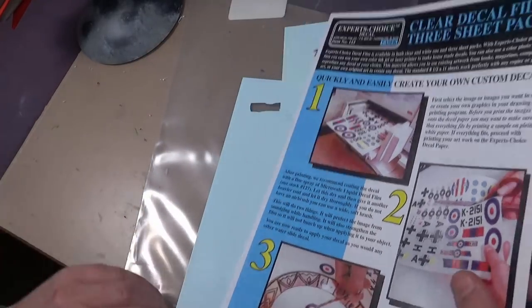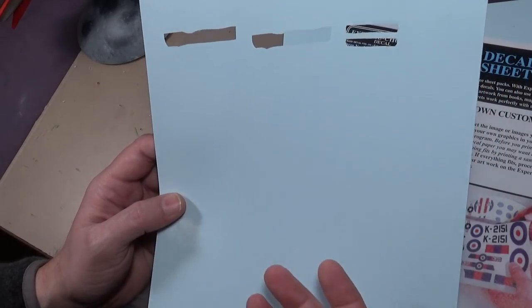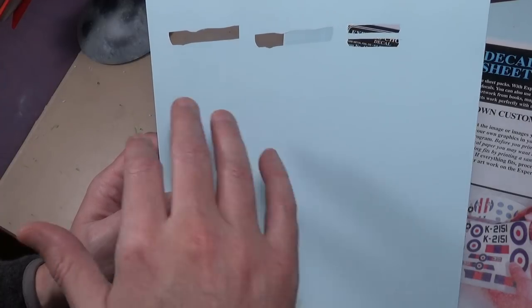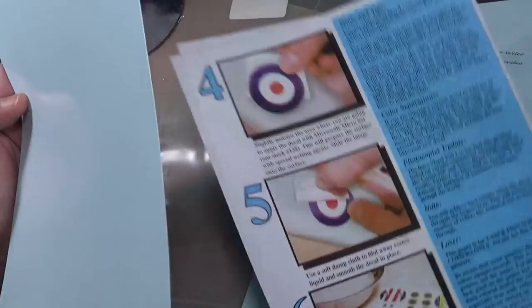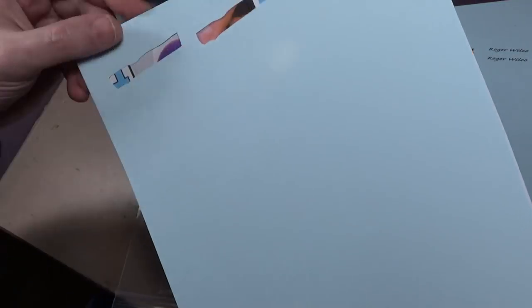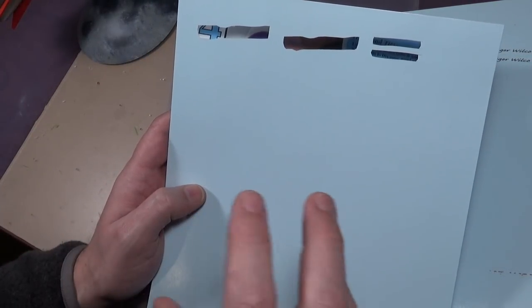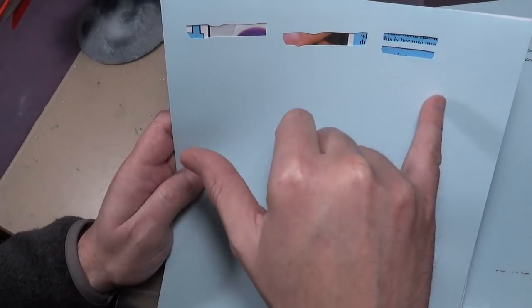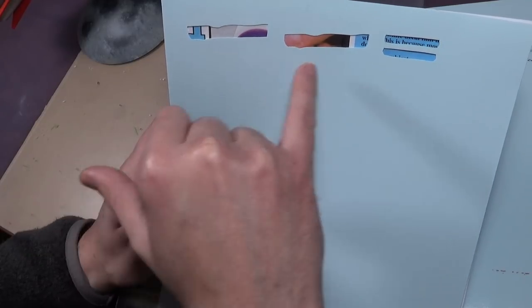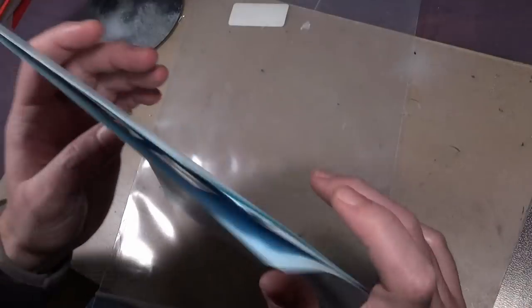The only other thing I can mention — because this is really easy, that's the whole thing — is especially with big sheets like this: as you cut up the sheet, try to retain the frame so you can reuse it if possible. Don't pack it up too much so it can go back through the printer. What you can do is take a regular piece of paper and just tape it to the decal sheet, then run it all through together. Also save your print file — you'll know not to print in already-used areas, so you can move the next print down. Leave a little more room between decals to keep the rigidity of the decal film paper.